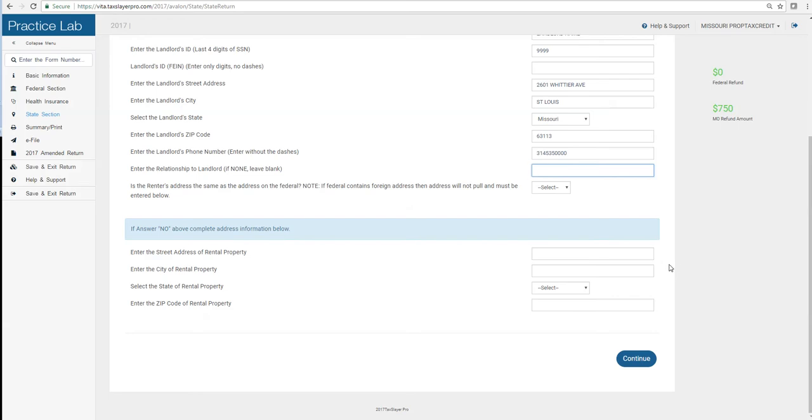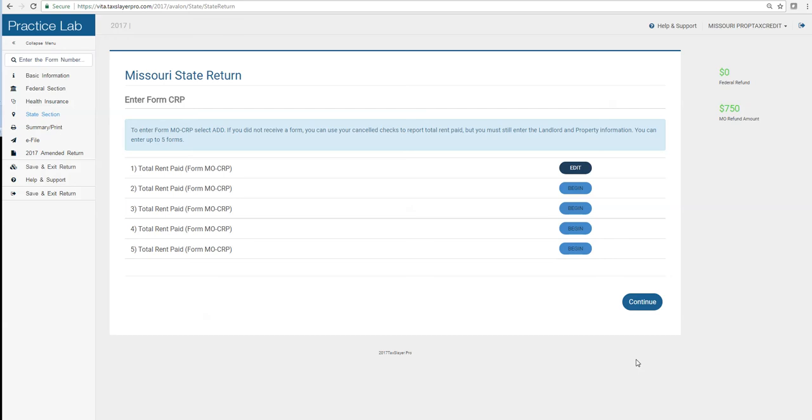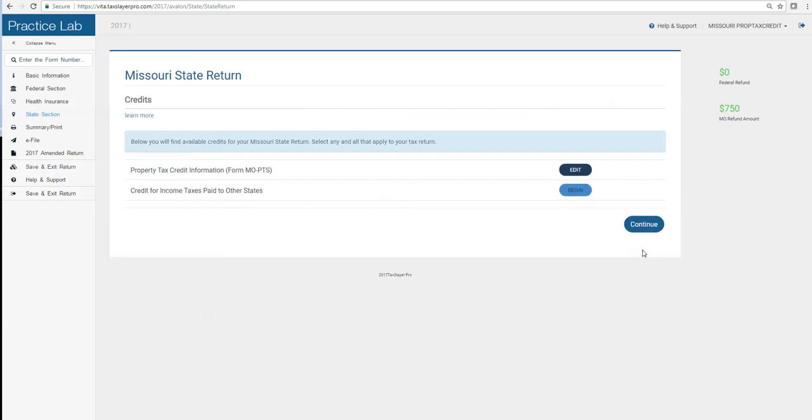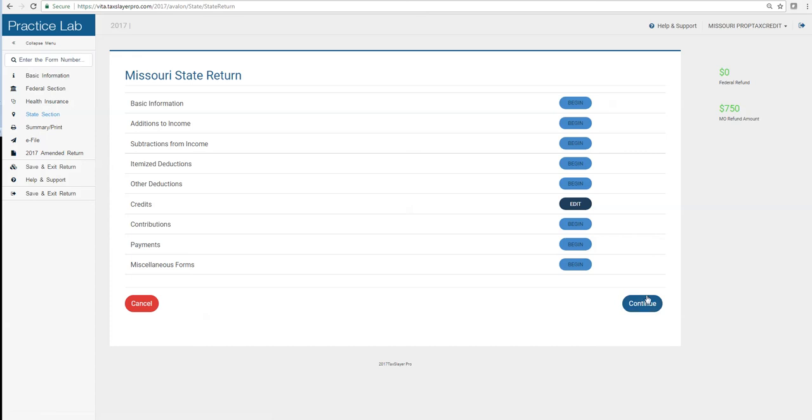Typically, that would be where someone moved and is now living in another apartment. Continue, and that completes the process.